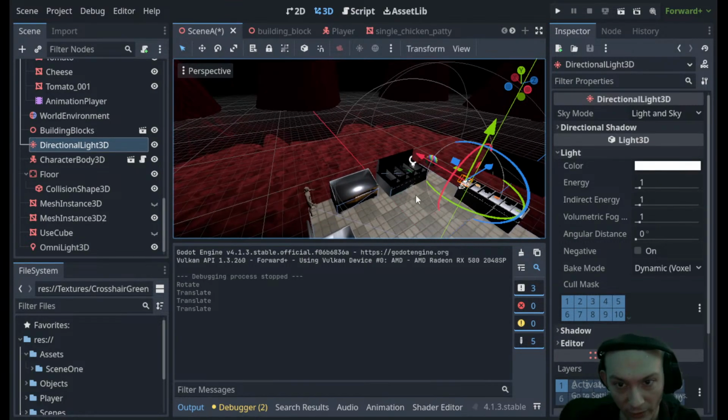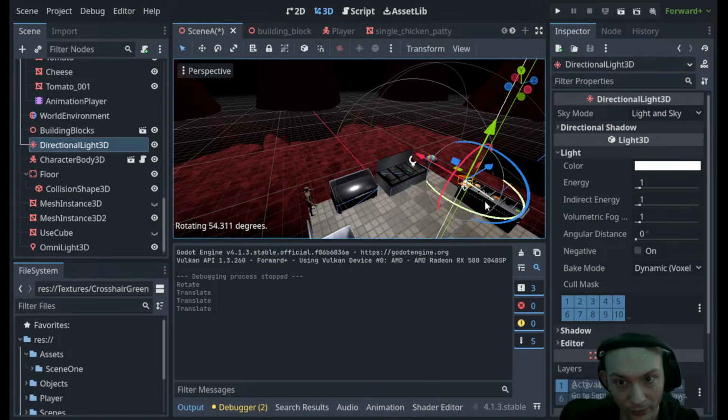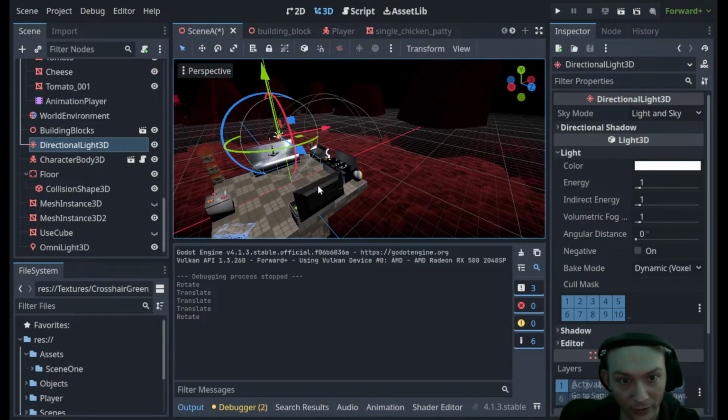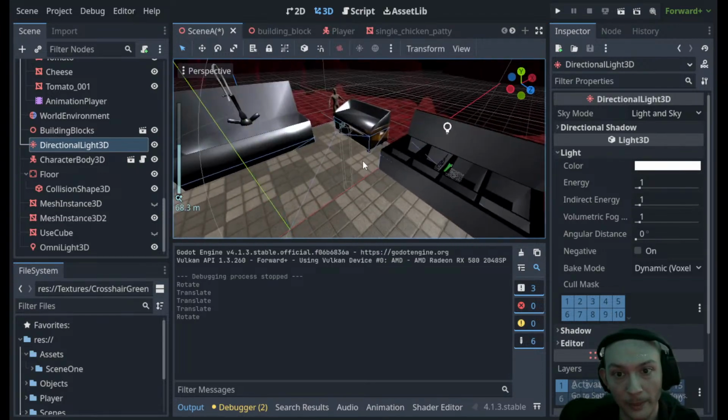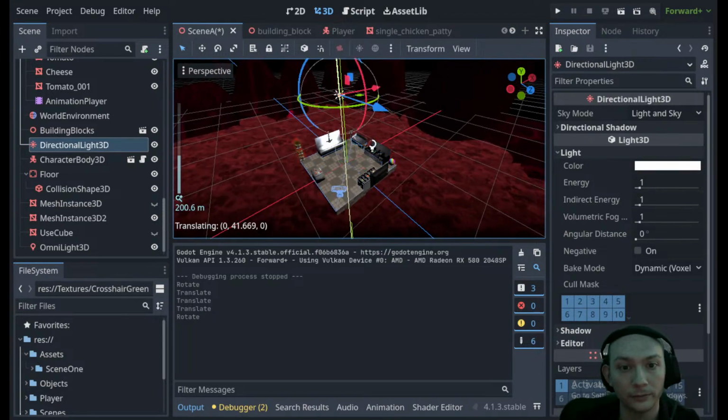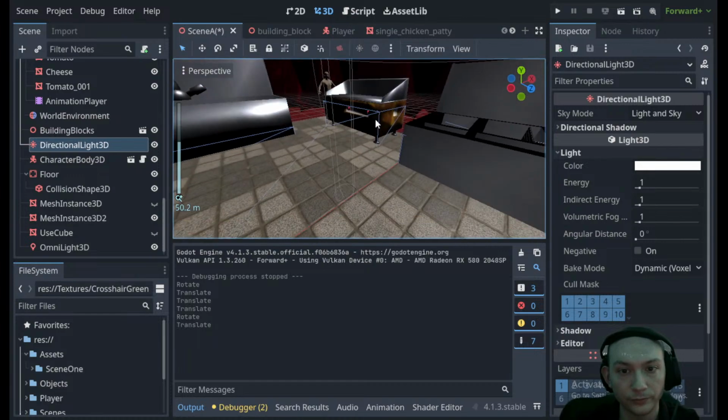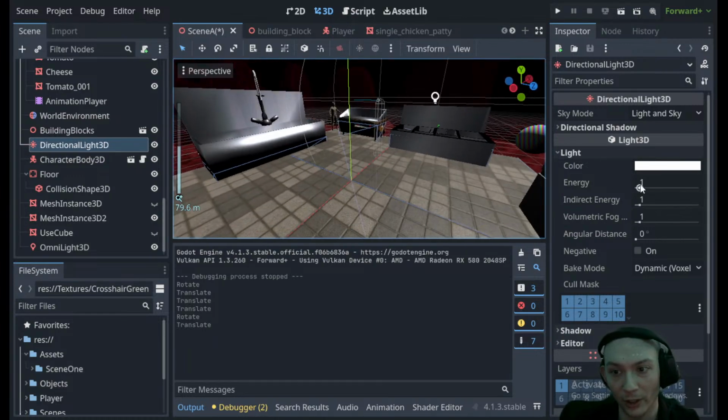So we're pointing down in that type of direction. What if I swivel it around? I mean, that looks better. I just don't understand why there's so much difference in that one texture, you know? Whatever, at least that's a little more lit up.